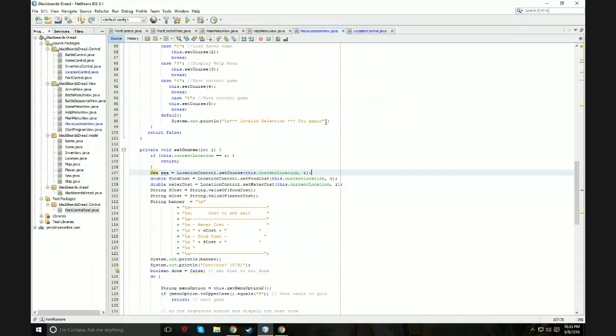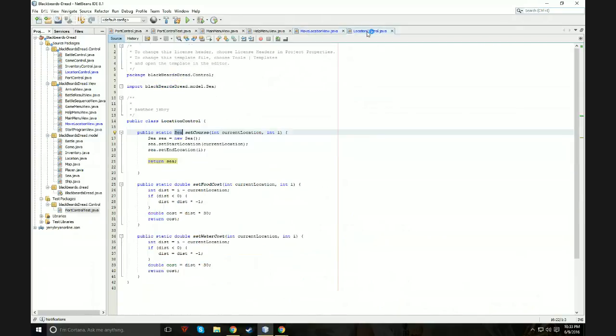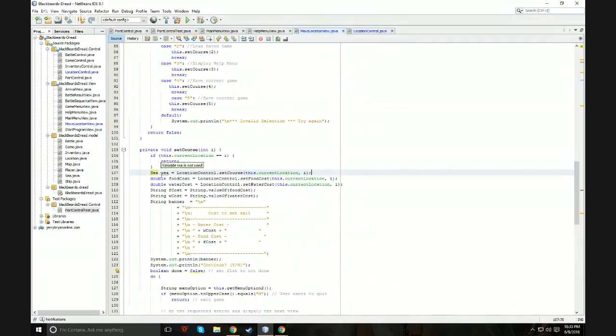What we're going to end up doing is passing the C object from our location control. Here we're going to return the C object to the move location view, so that it's able to use the object in multiple locations within the program.